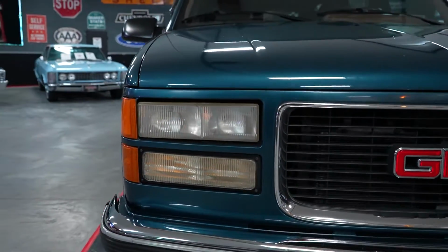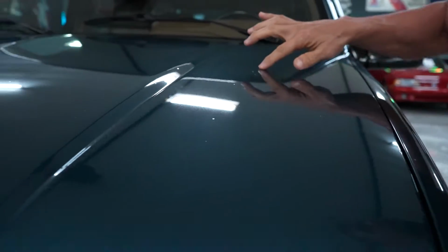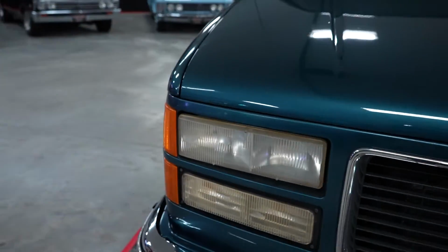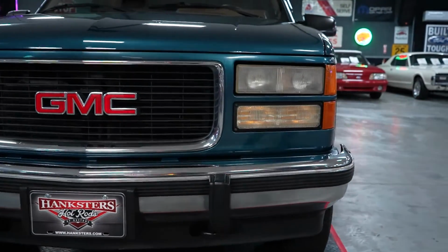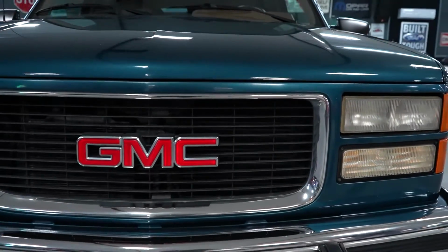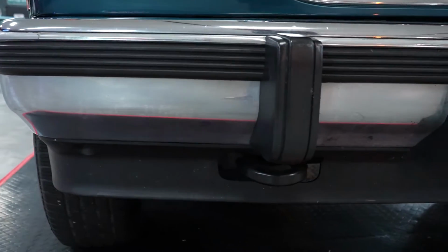The paint on the vehicle is what should be expected from 1994. It's the original paint, so there are chips throughout the vehicle on the paint. There's a couple door dings and whatnot, but overall a really high quality, really good shape vehicle. I'm not sure if you guys know what a GMC Suburban or a Chevrolet Suburban goes for today, but they are very expensive. This one is going to be offered at a very affordable price point, and it's a highly optioned unit. The front bumper, grille area, headlights, all in really nice condition.